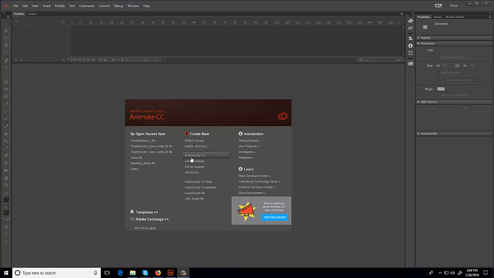What would eliminate that would be to create a new ActionScript 3 file, and that allows you some of the functions of sound. However, we didn't do that. I am working with an HTML5 file, so we need to convert it. From now on, if you open up your files with ActionScript 3, it will eliminate any sound issues, and you won't see any differences in any of the functions of Adobe Animate.